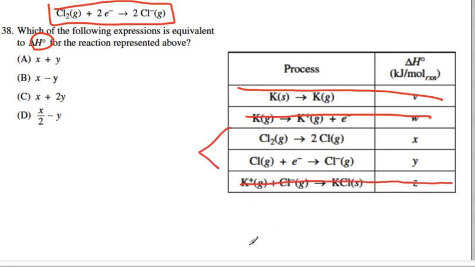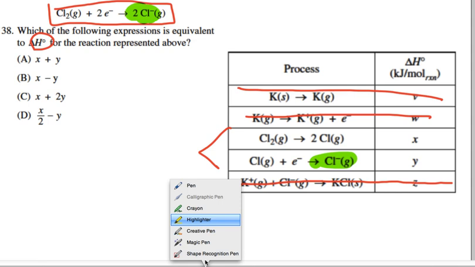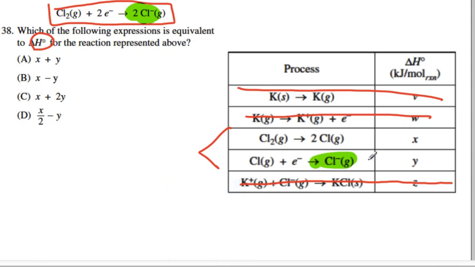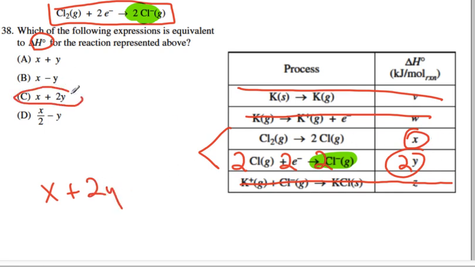So I have to manipulate these two equations. When I look, it says I need 2Cl minus. Notice I have Cl minus right there. So according to Hess's law, to get this to 2Cl minus, I would multiply that by 2, which would ultimately give me 2y. Then ultimately I get 2Cl minus and Cl2. I have the 1 Cl2 already, correct side, correct coefficient, so I'm good to go. So ultimately it would be x plus 2y, because it's Hess's law, which would give me the value I need for enthalpy. So that is a Hess's law problem.